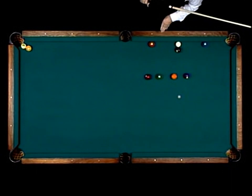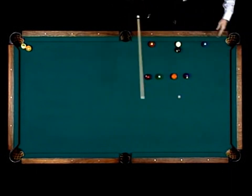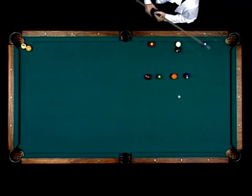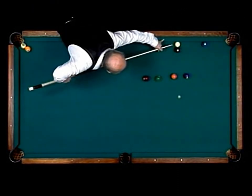Okay, this is called an escape shot. I'm tied up by all the balls. What I'm going to do is hit into this cushion, have it hit into this cushion, hook back down, and make the nine ball in the corner pocket.